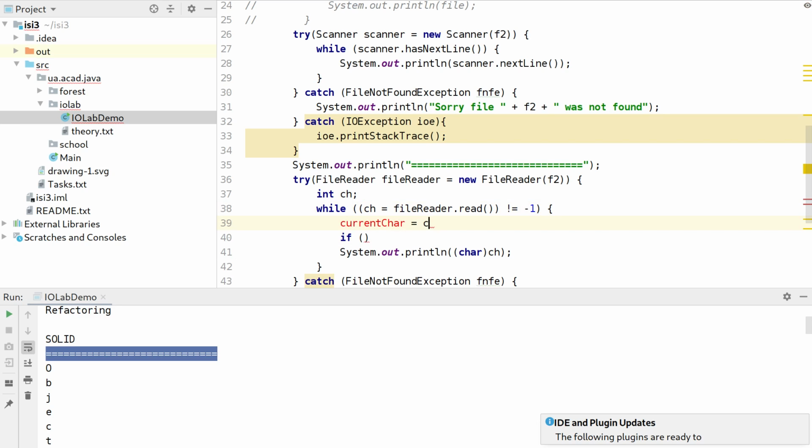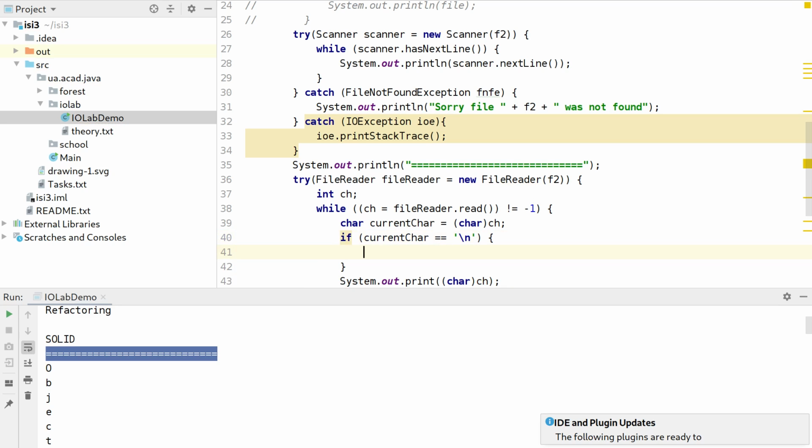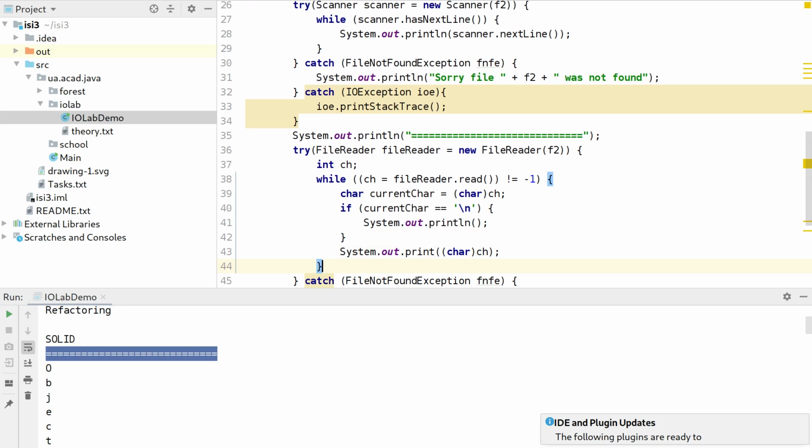But before this we cast it to character. Here we put this is character. Yes, if current char equals to line break, what we will do, we will call system out println, but in other case we'll simply print it on a screen.